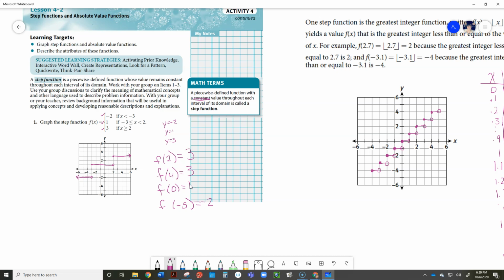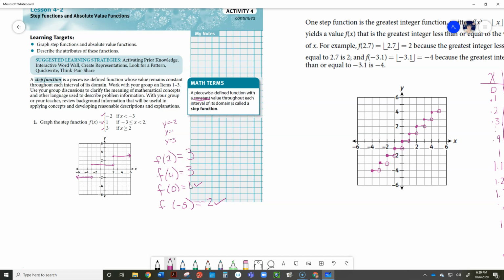Another way that you can do it is say, okay, let's take this -5 right here. In which one of these pieces of my domain does the -5 fit? Is -5 a number that's smaller than -3? Yes, it is. Then the answer is -2. See, I got that right there. What about 0? Where does 0 fit? Is 0 a number smaller than -3? Nope. Is 0 a number between -3 and 2? Yes, it is. 0 is that number that's between -3 and 2, so the answer was 1. So it told me right there that 1.